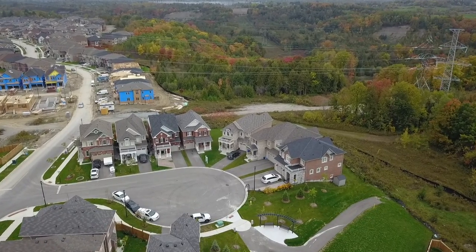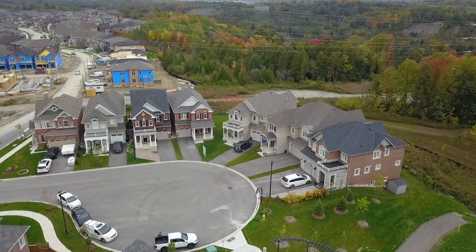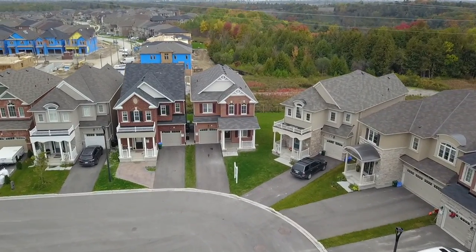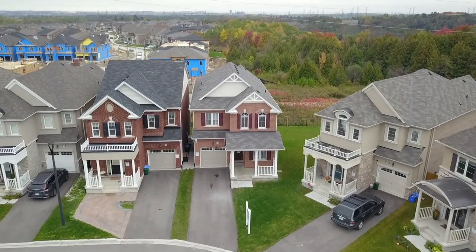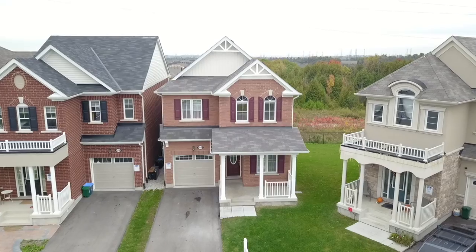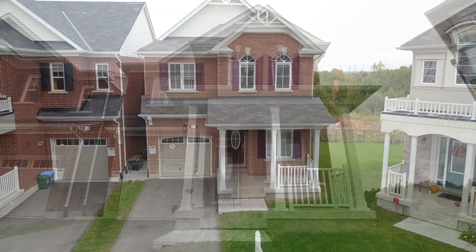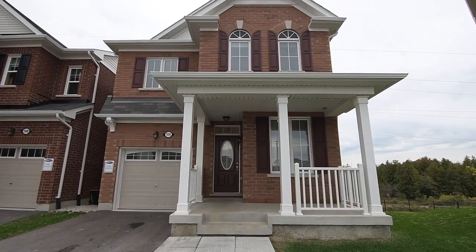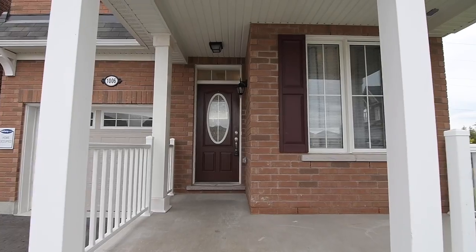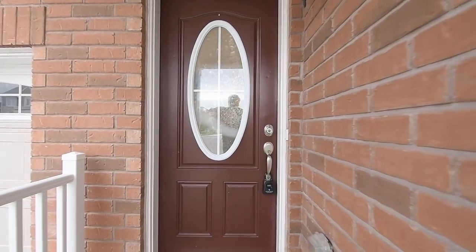An immaculate four-bedroom home with four washrooms situated within the Lamoureux neighborhood, one of the up-and-coming planned Seton communities of North Pickering. Welcome to 1006 Dashwood Court, set on a pie-shaped lot and only two and a half years old. This two-story brick home boasts just over 2,000 square feet of living space, plus a walkout lower level, a single car garage with two vehicle driveway parking, and backs onto a ravine setting.